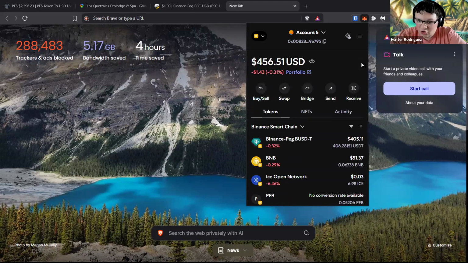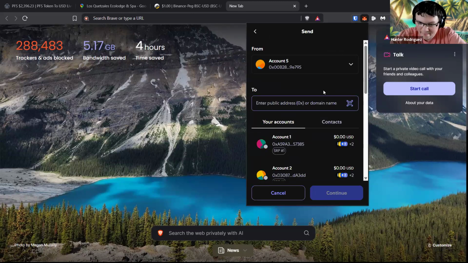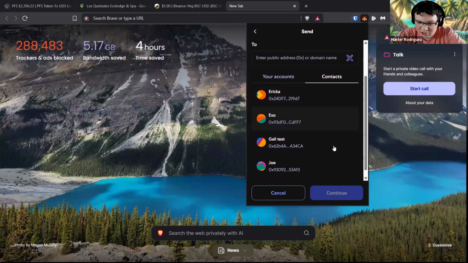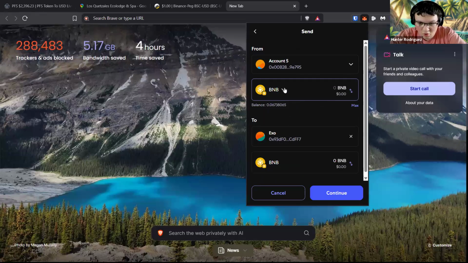And now I can go back to the main wallet interface and click the send button. And from here, I can click on the contacts tab, and then from there, I can select the contact that I want to send to. In this case, the Exo wallet.